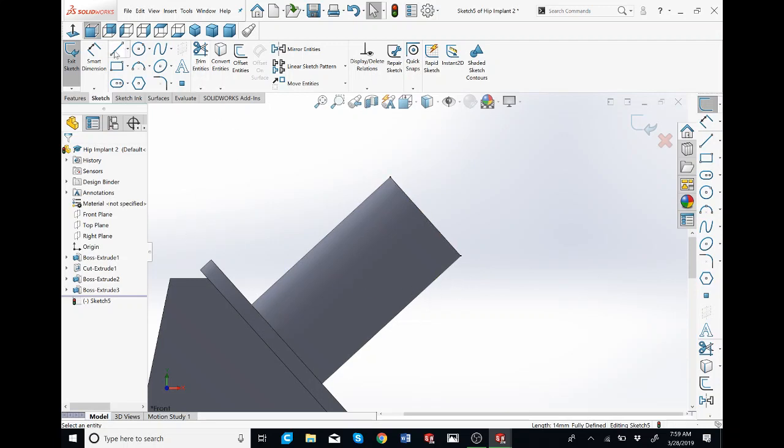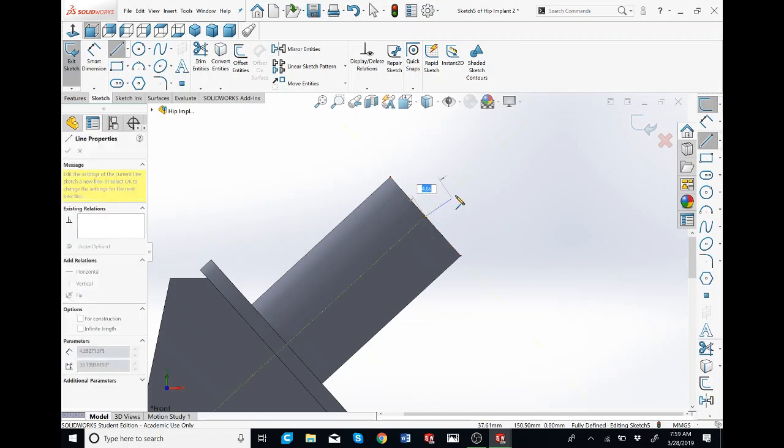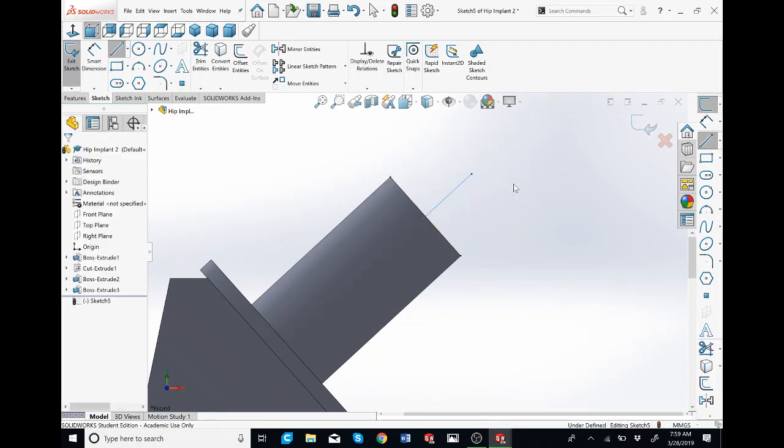I'm going to create an actual line. You can click on this or press L. I'm going to hover over, and I want to be at the center of it. So click on this. You see that there's a yellow dotted line because I want to make it perpendicular to the line I just created. So I'm just going to attach it there. Escape to get out of it.